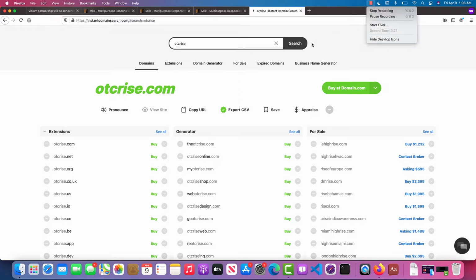And I am going to register otcrise.com right now, because this would be a really cool name for a different forum that discusses just more in general OTC stocks, picking the right one, investing in them, what tools to use, maybe some Python algorithm scripts that can scan stuff, and maybe we get search trend data where we check out Google search trends for stocks. But anyways, otcrise.com, we're going to go purchase it, and I will take you through that process so you can follow along with me. I'm going to just pause it though.